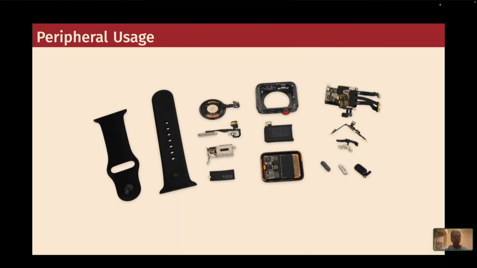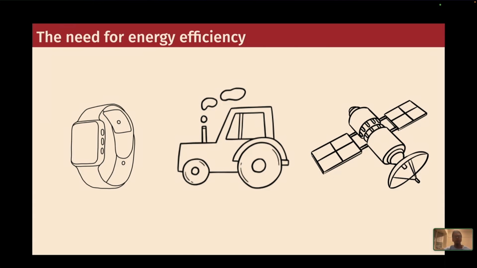Now, in order for embedded systems to communicate with the outside world, they make extensive usage of peripherals, such as a gyroscope or a Bluetooth sensor in a smartwatch. Because these systems are deployed to a diverse range of applications, there is an urgent need to understand the energy requirements of these systems and develop energy-efficient applications. For example, it would be really annoying to have to constantly recharge your smartwatch every hour or so.